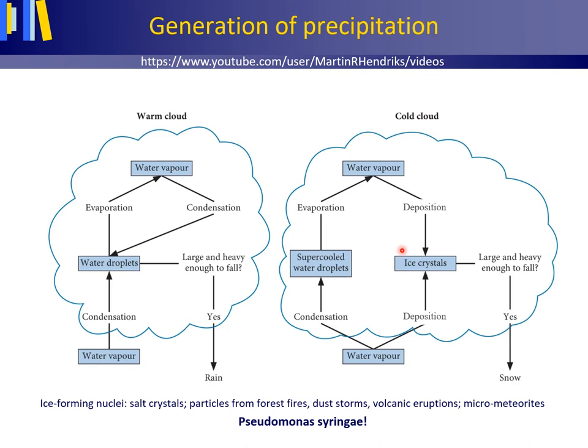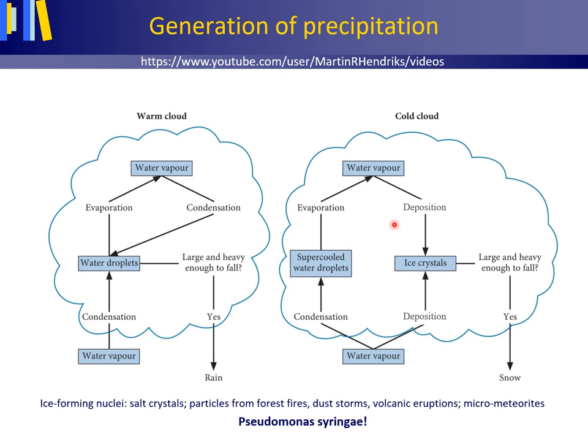By this positive feedback mechanism, known as the Wegener-Bergeron-Findeisen process, after German meteorologist Alfred Wegener, Swedish meteorologist Thor Bergeron, and German meteorologist Walter Findeisen, all supercooled water is thus effectively transformed into ice crystals that grow larger and heavier. The feedback is called positive because the process of deposition itself, via another process, evaporation, strengthens the deposition. Also, the ice crystals may collide with other ice crystals and grow larger still through collision coalescence.